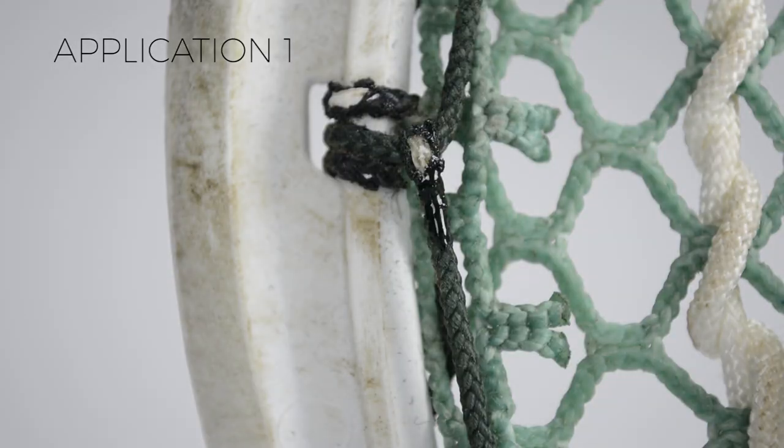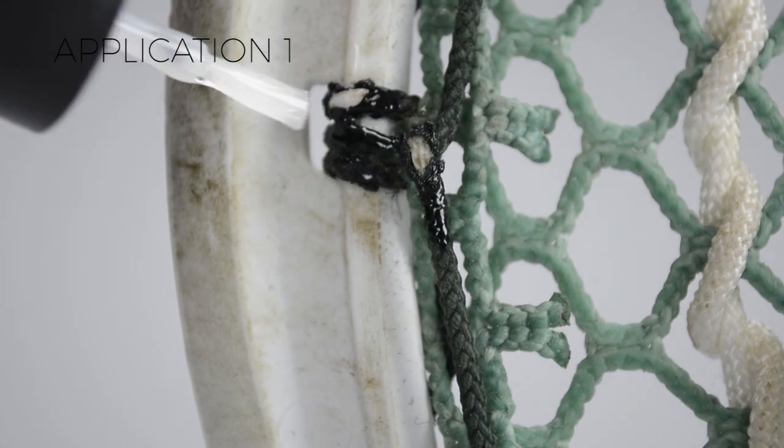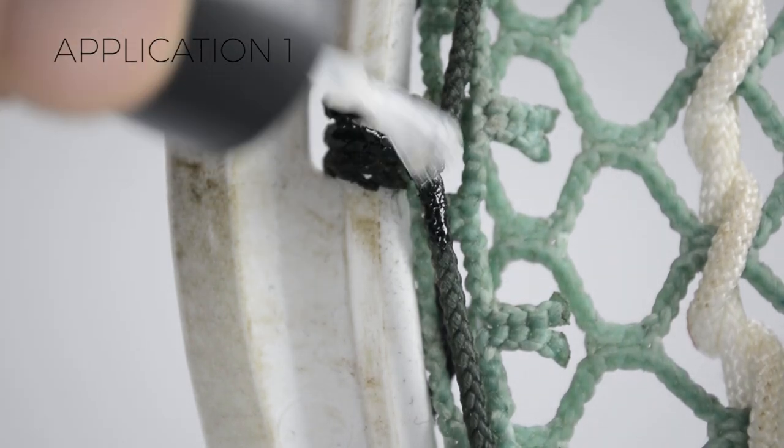Today we are going to be using LA Colors. I got it down the street for $3, and pretty much any clear nail polish will do. Do not get the colored nail polish. This stuff is basically just a lacquer or a glue that comes with an applicator, so it's not actually the same stuff as regular nail polish. This is for protective coatings on the outside, which is exactly what we're trying to put on this top string.